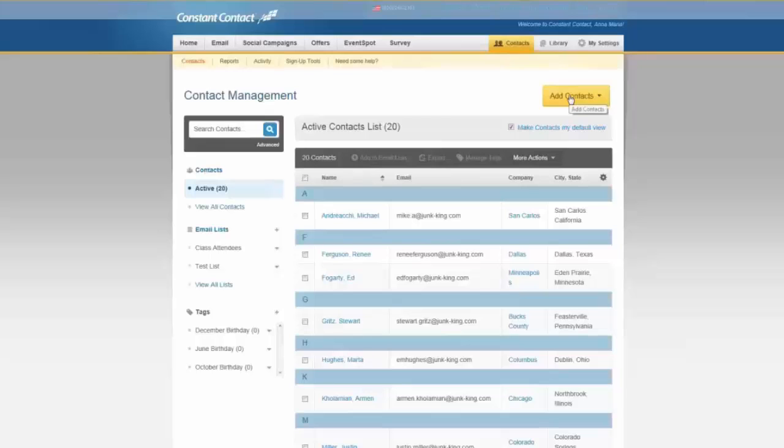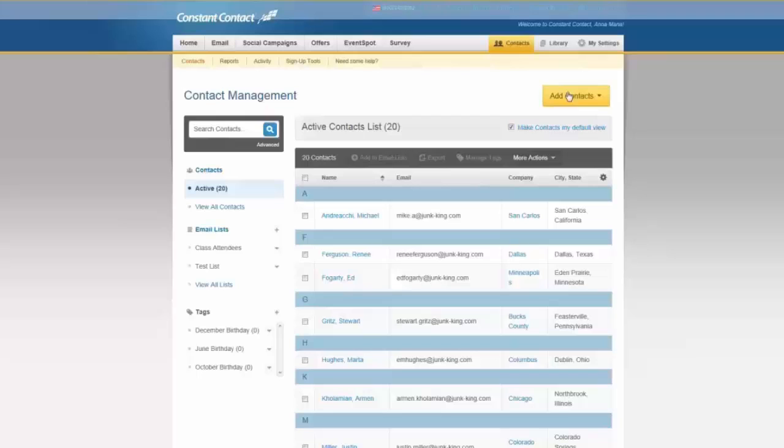Now, the key here, and what makes this such a powerful tool, is that everybody doesn't have to go in one lump sum list, if you will. The power of our tool that really sets us apart from sending emails out through your own email product is that you can do very powerful marketing things, if you will, like segmenting your contacts, creating different lists, sending folks information based on what they're interested in or you think that they're interested in.